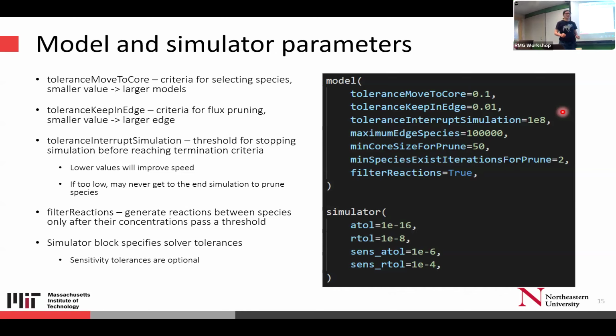I think the tolerances are relative to the characteristic flux. So it's not an absolute number like moles per second. It's seeing what the reaction is making, and that sets the baseline, and then the tolerance is just 10% of that.